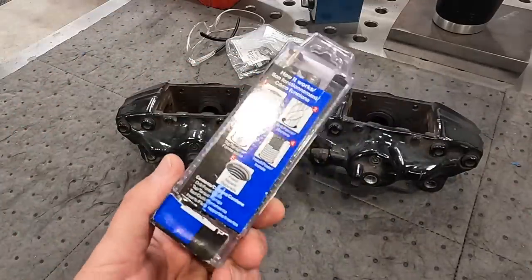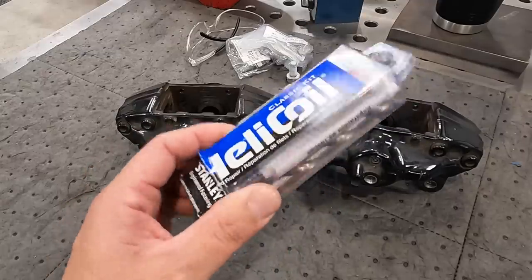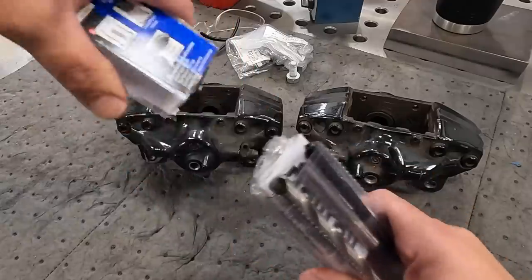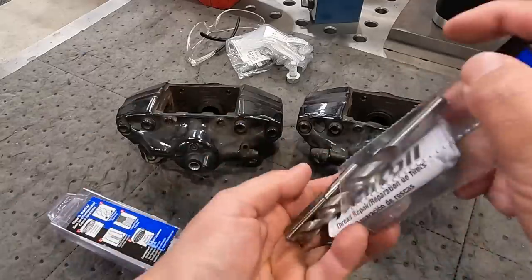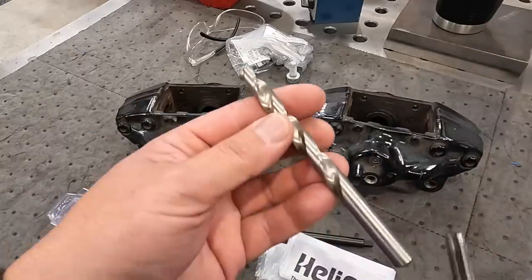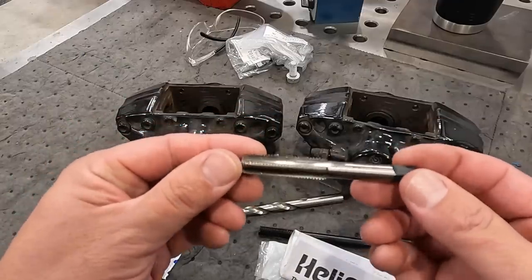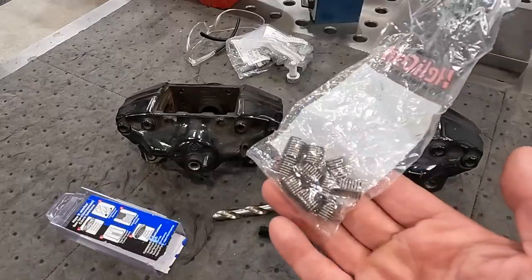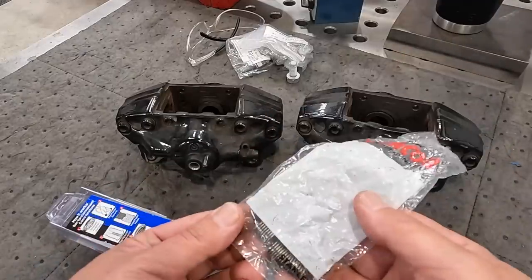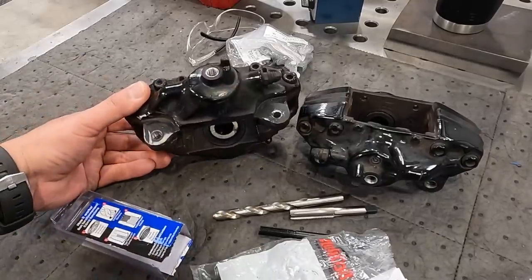So the bolt size is 10 millimeter by 1.5, and this is a Helicoil kit that we'll use to fix that. So it's got the drill, it's got the tap, it's got the install tool. Let's see if we can get all this out of here. So it's got the proper size drill, the specific oversized tap for tapping it for a Helicoil, and then there's our coil inserts right there. Okay, so this is what I plan on doing to fix that. I think that's going to be a good, adequate fix for this and bring it back to life.